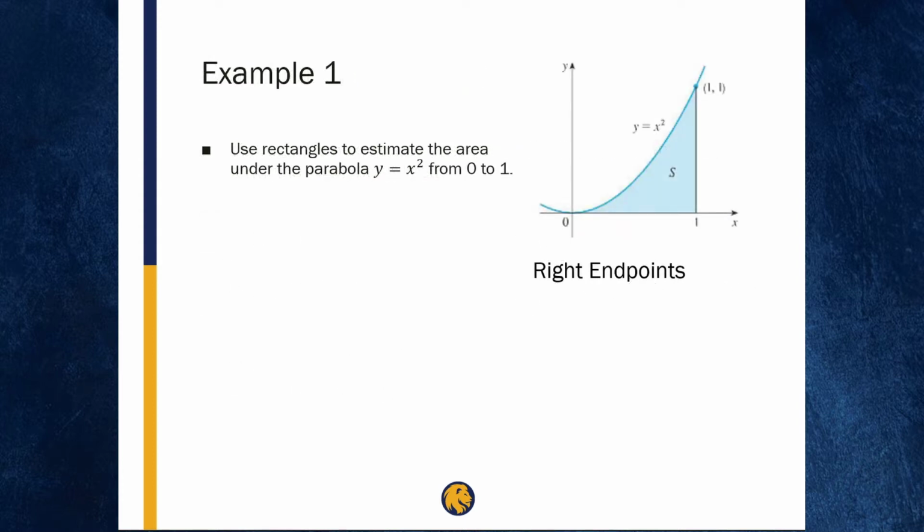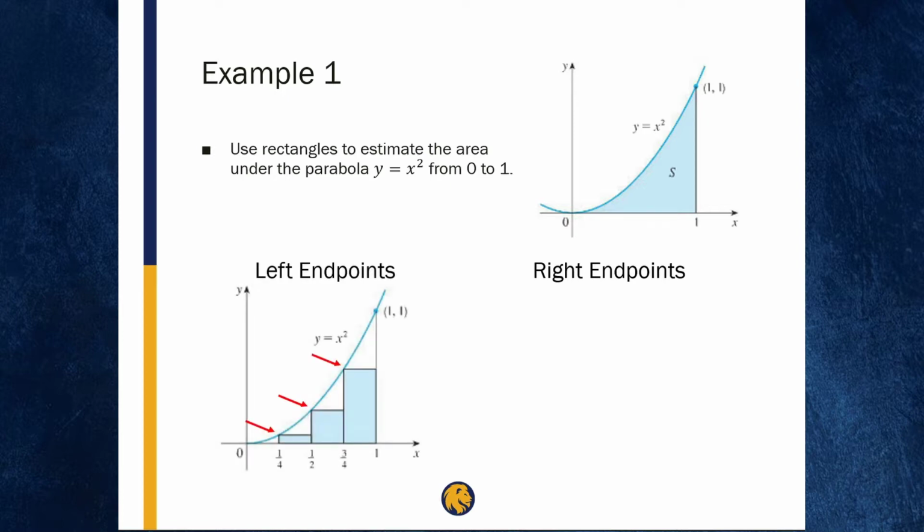So we're going to use the idea of summations in the consideration of the problem of estimating the area under the parabola, in this case y equals x squared, from 0 to 1. So we'd like to figure out what's that area inside the curve, underneath the curve, between it and the x-axis. One way of approximating it is by using rectangles placed inside or on the curve.